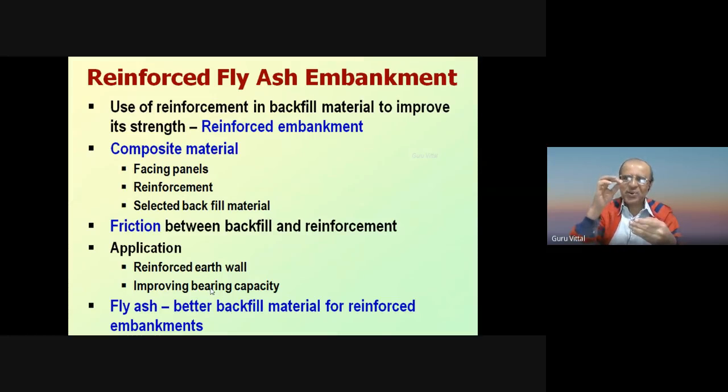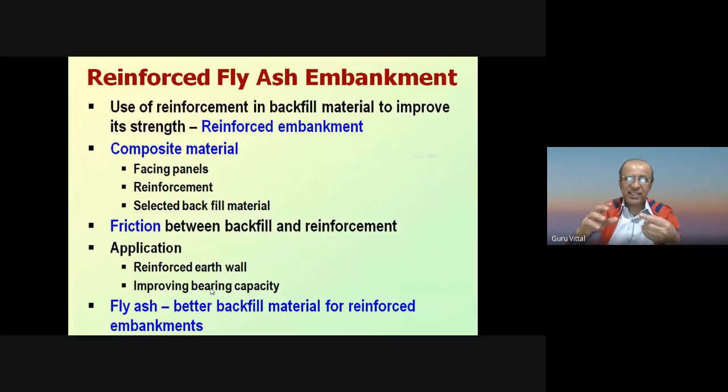So lower density means, of course, whatever the strength of the reinforcement that you are going to design, you can afford to have a lower strength reinforcement also. So all these important properties and advantages are available when we use fly ash as a backfill material in RE wall construction. That is good permeability, lesser compacted density, and third, high phi value, high angle of internal friction.